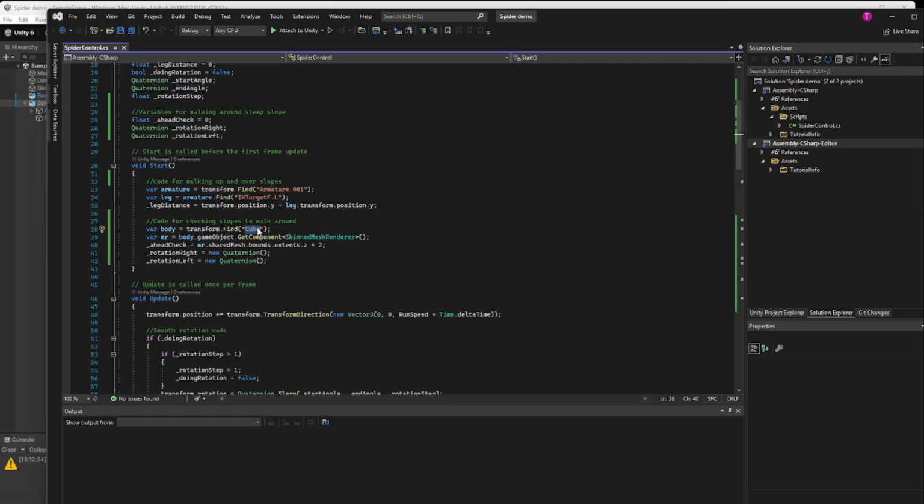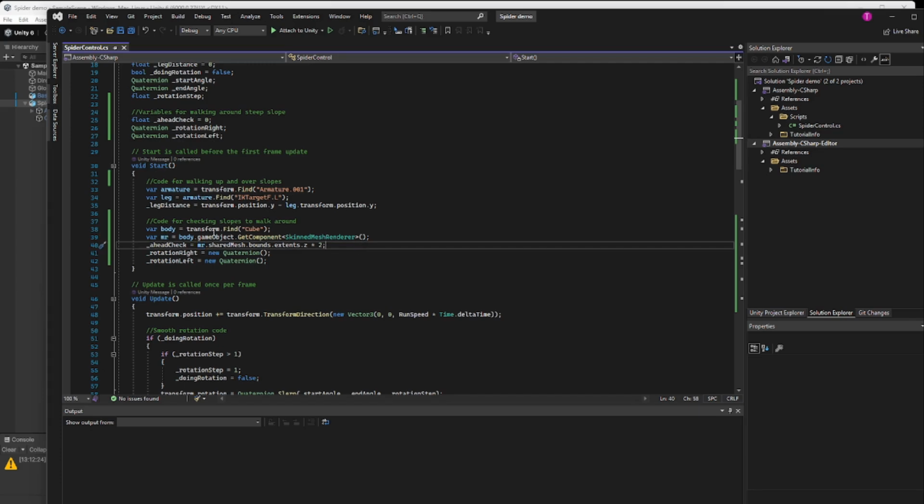So our object can have multiple items within it. Again, the actual mesh, I didn't change the name when I made it in Blender, and so it just started out as a cube, so it's just called cube. Again, you can name it whatever you want in Blender, but you've got to find the actual mesh, and this is versus the armature or other items within the object you brought in. And then I'm going to get that skinned mesh renderer from that mesh, and I'm going to call it MR, and then I'm going to use that in order to get the bounds.